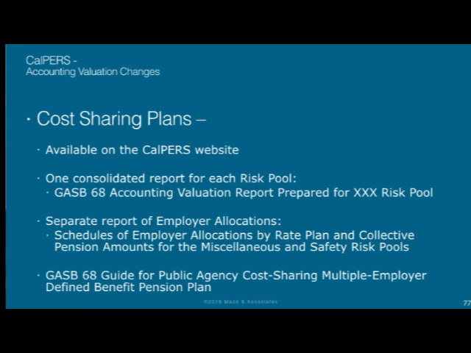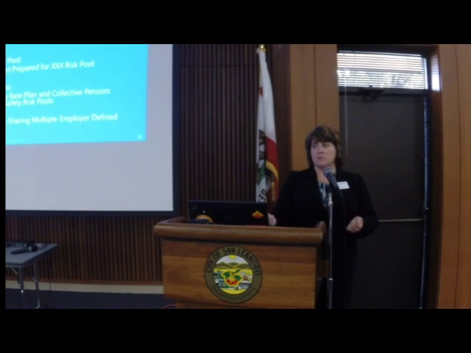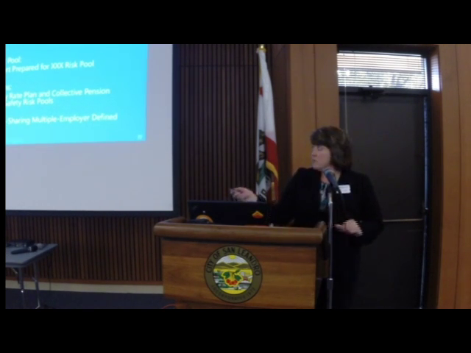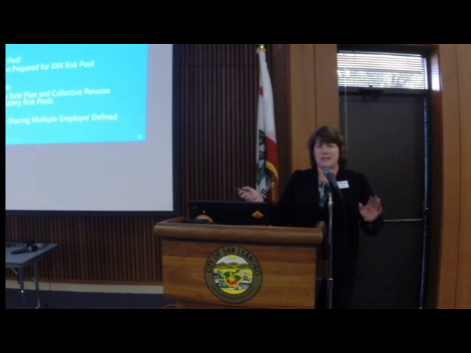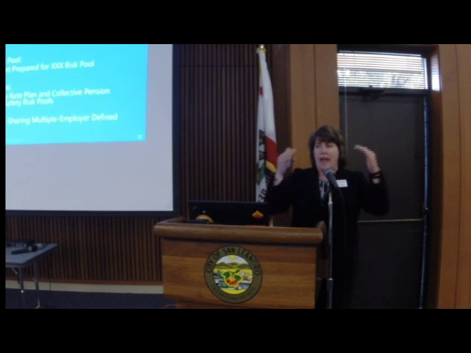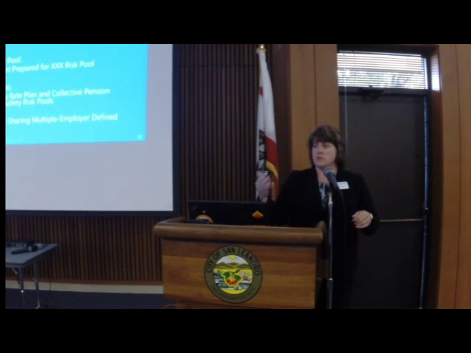Then they also have issued a GASB 68 guide for public agency cost sharing multiple employer defined benefit plans; it's a guide for how to calculate your amounts. There are a couple of very minor errors in that report, very minor, but we're hoping that CalPERS is going to make corrections to it soon just so there isn't confusion. But also in this report, on page, I think it's page 79 or 89, after all of the employer percentage allocations, there are footnotes that also tell you how to calculate your amounts, which percentages to look to. And we're going to go over it a little bit in a minute here.